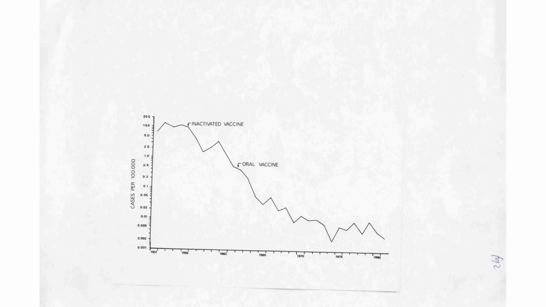And if you put this on an arithmetic scale, you can see that by around the 1970s, polio really was not much of a problem, okay? And clinical people really didn't think too much of polio as an area of work because it was all gone. Okay? This was not, in fact, the case. And this is where I start. So I'm starting not at the beginning, but in the middle.